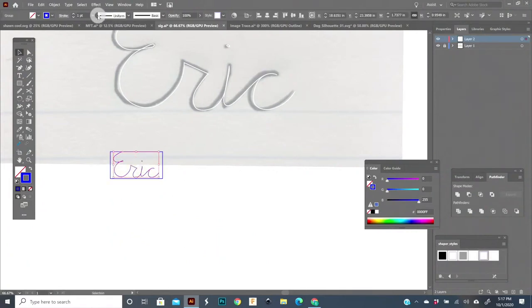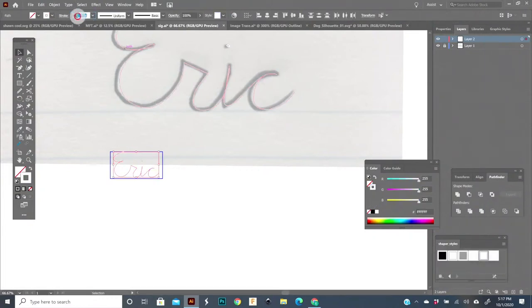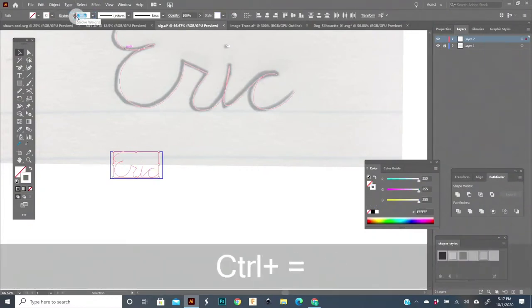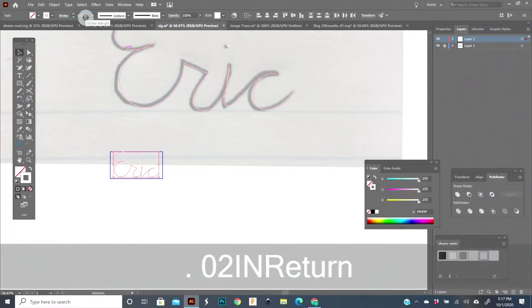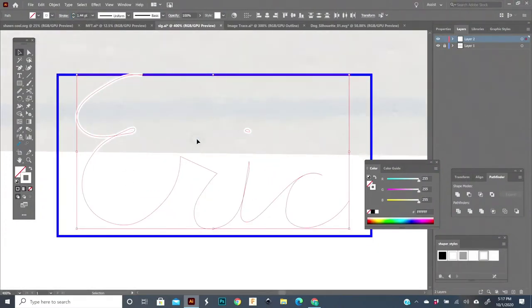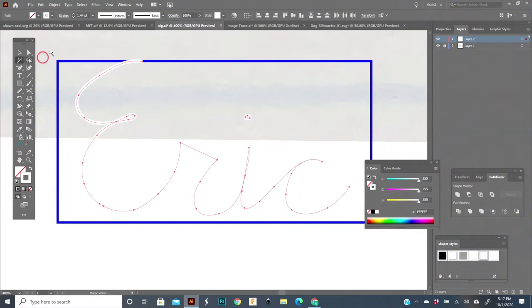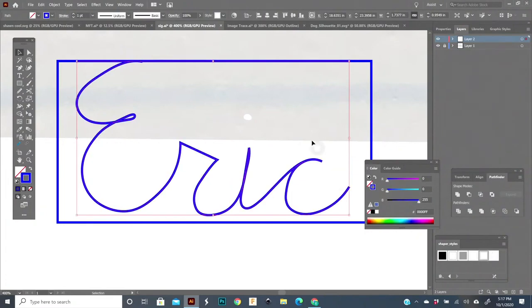And then if we change the point to 0.02 inches, that will show you how thick it will be at that size. That's a cool trick. Yeah. So then you can exactly know how it's going to look on Origin when you're cutting that deep and with that size bit. Mm-hmm. Okay. So that's that.